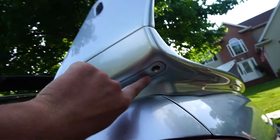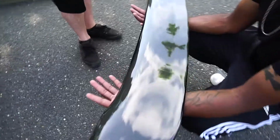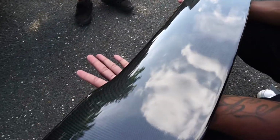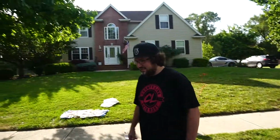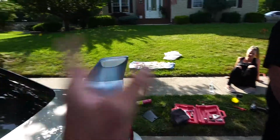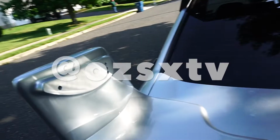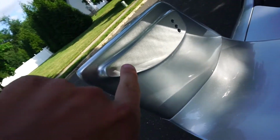All right, so put the three bolts back in and put the cover back on with the two screws. Same on that side. And here's the carbon blade. Beautiful. Work of art. Shout out Oscar Sanchez. I'll put his Instagram on the screen. He's gonna put it in the bio and stuff. Good guy. We're gonna crank it to the max. So put it on this one and then this one so it's on a nice angle.